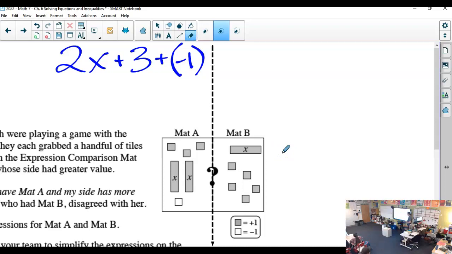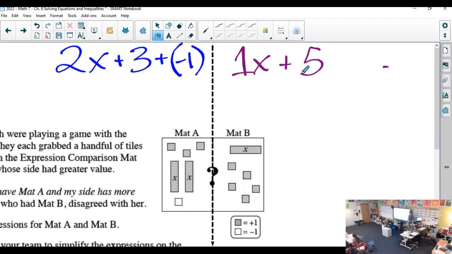Can you help me out on the right side, on mat B? Yeah, 1x plus 5. I think that's it. Questions on how we wrote that down? Take 70 seconds to try to simplify this. So we're going to first make zeros, which was really combining like terms.